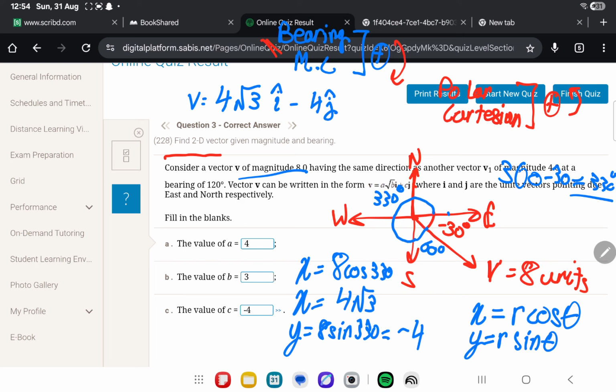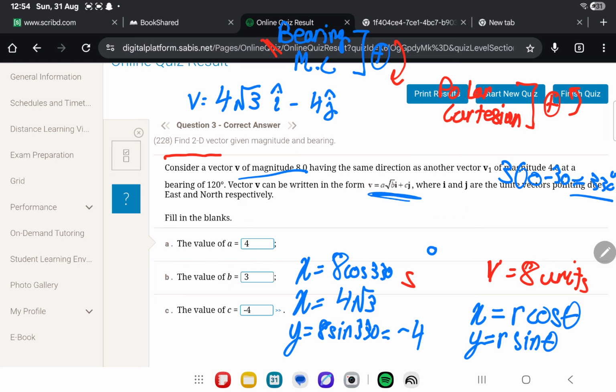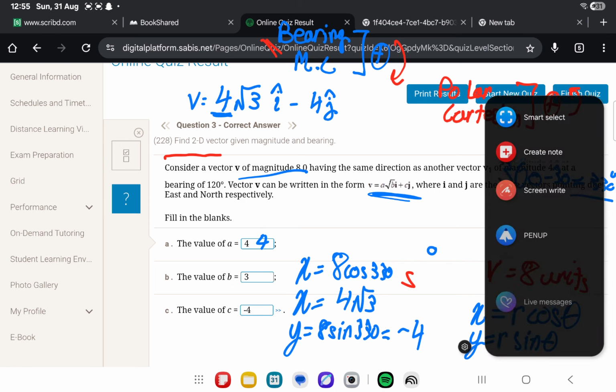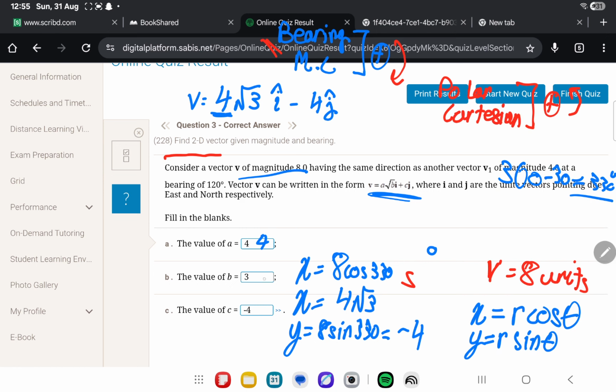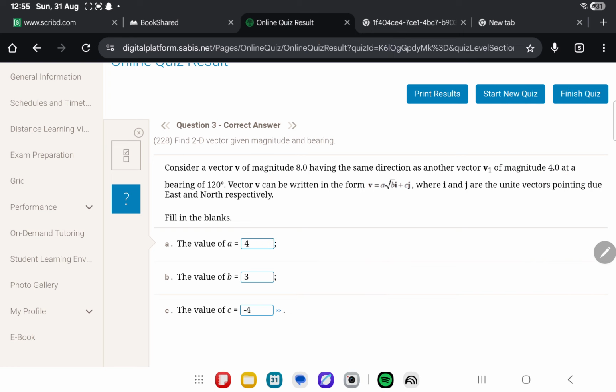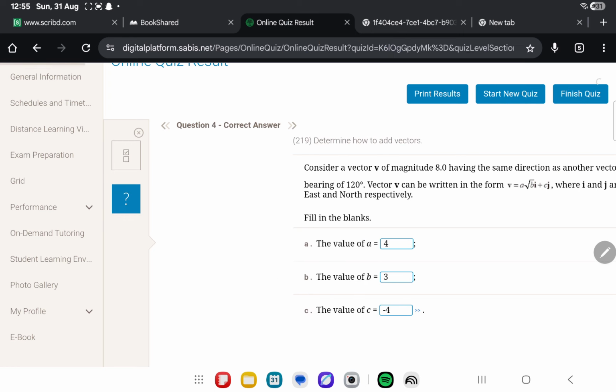So now that we have the form that they wanted, let me erase everything here. We have the form a radical b i plus c j. A is going to be 4. B is going to be 3, since it's radical b in the question. And then c is going to be negative 4. Done. This is the end of this question. Again, I know it was a bit unclear, but you'll get more practice since there are more questions on it.